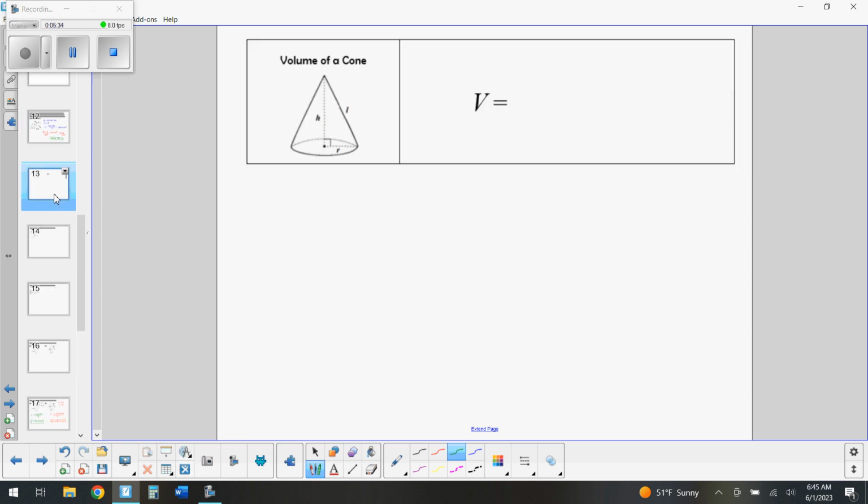So now we're going to look at volume of a cone, which is very much like a cylinder. It's like the pyramid of cylinders, if that makes sense. So we're going to have the area of a cylinder, which was pi r squared h, and we're also going to put that over 3. There is an L here that stands for slant height, but we're not going to need it for volume. That's something that's only there for surface area.